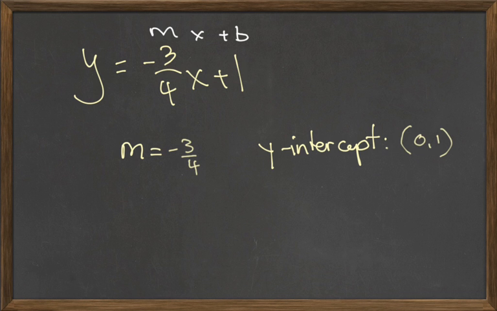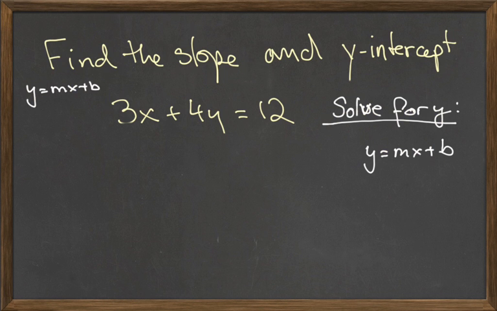These are problems out of the homework, where the first couple of questions, they're asking you to determine the slope and the y-intercept. Now, these two examples that I showed you so far, they are in the form y equals mx plus b. So there is not really any math involved. You have to know what you're looking at, right? The first one, the number in front of the x, called the coefficient, is the slope, and the last one is the y-intercept.